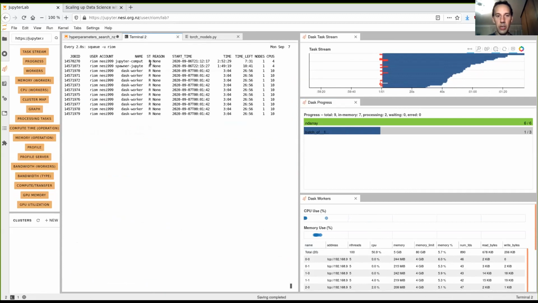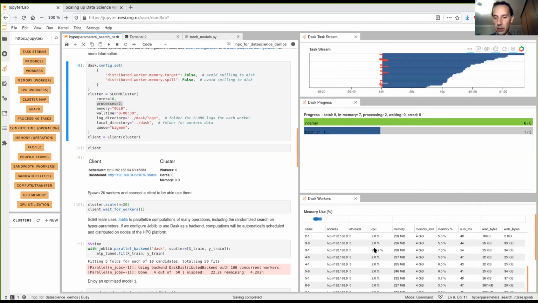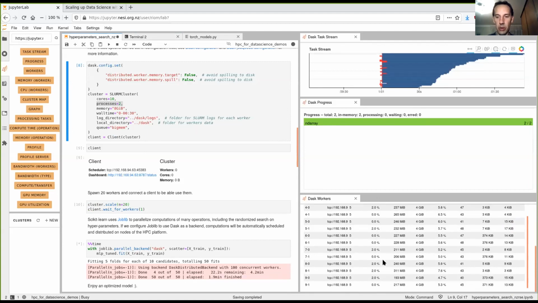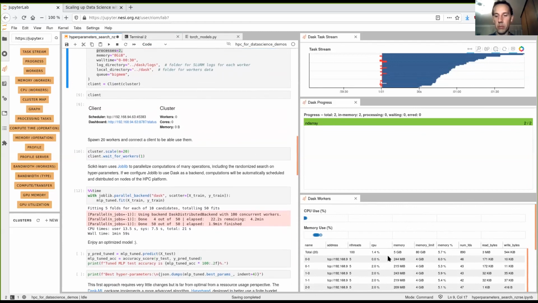So if you go here, you can see that we have 10 jobs, and each of them has 2 workers, hence the 20 here. You can see also the CPU load, and here you can see that a lot of them are just idling, and one is still working hard, but the other ones are doing nothing because basically their jobs are done. And you can finally have a look at the memory consumption, which is very good to know when you're about to blow the workers' memory, and maybe you should ask for more.